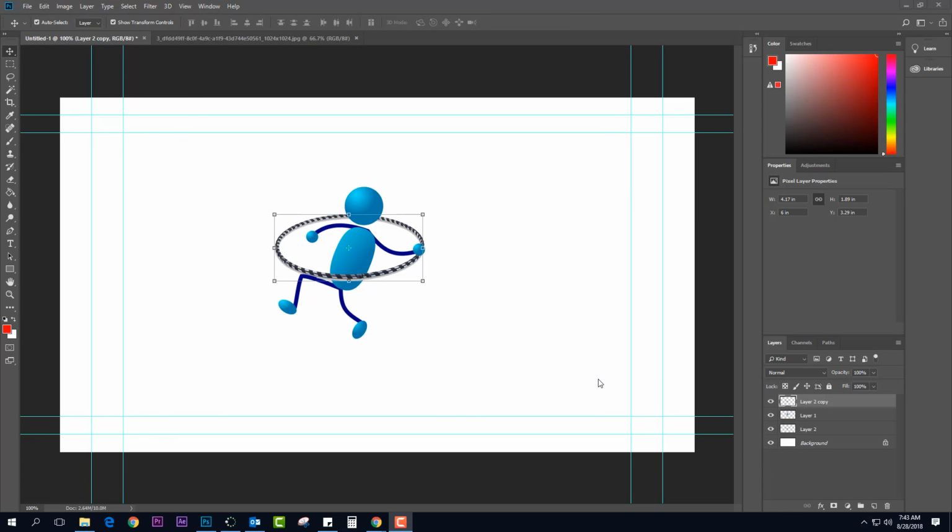So this is how you save in Photoshop. In this tutorial, we're going to show you how to save the original file, the PSD, which is a Photoshop document that retains all of the layers here, so you can edit it later. We're also going to save it as just a JPEG.